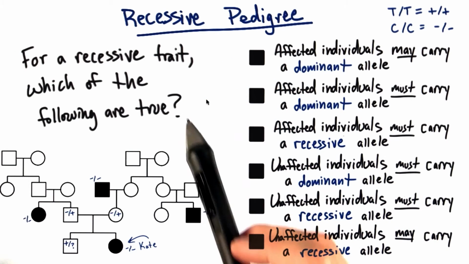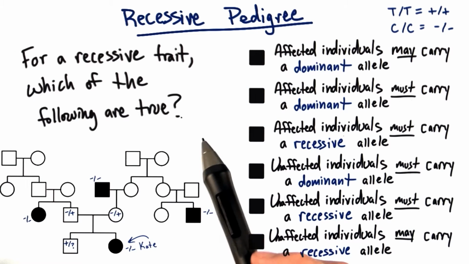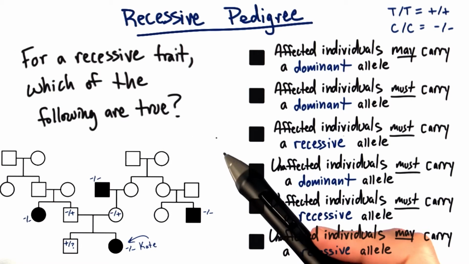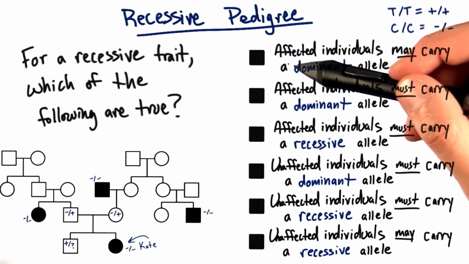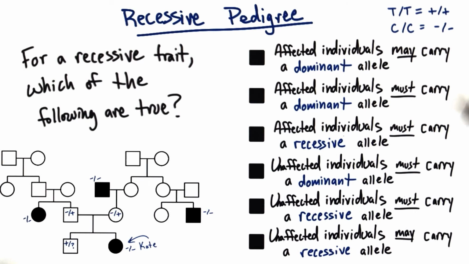So for a recessive trait like lactose intolerance, using the information from the pedigree that we've been discussing, which of the following items are true? Now, this can be a very tricky problem. I do not want you to be intimidated, but I do want you to take your time and think about it. These are check boxes, which means there are lots of possible combinations here. I want you to see if you can figure out which of these items are true and check any and all boxes that you think apply.